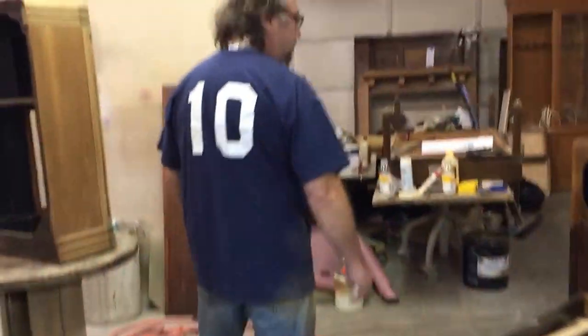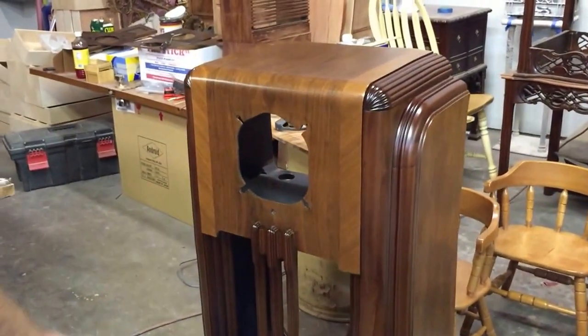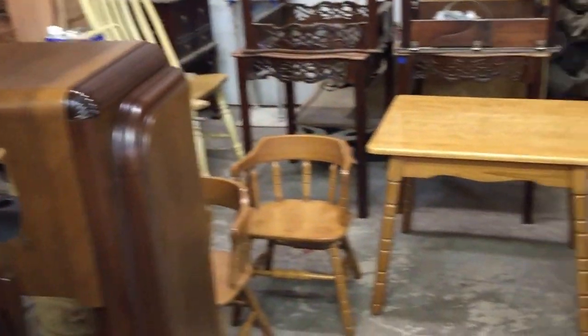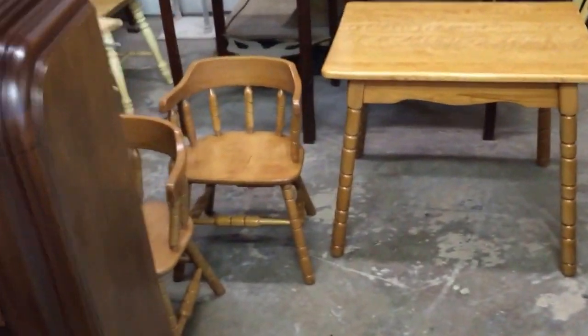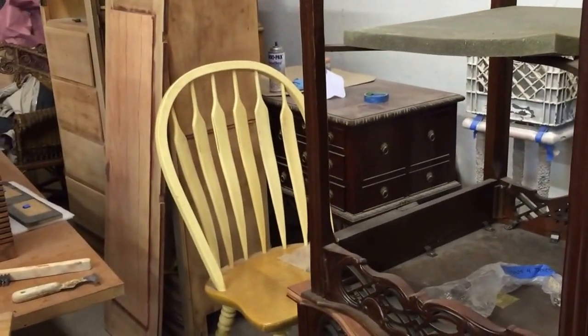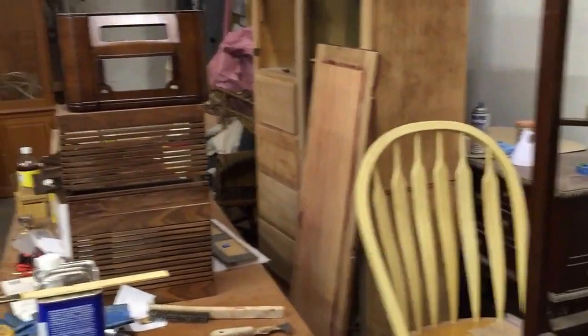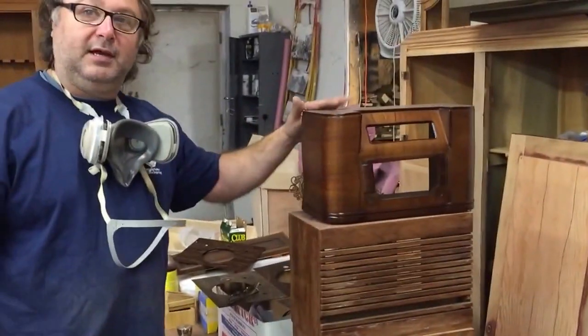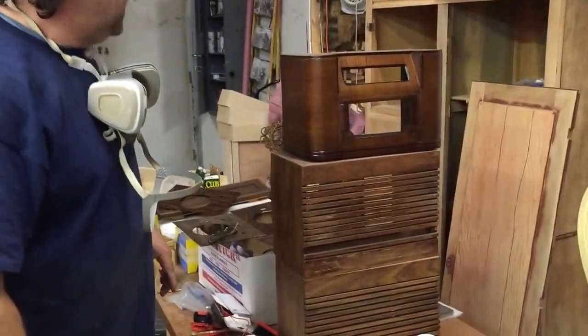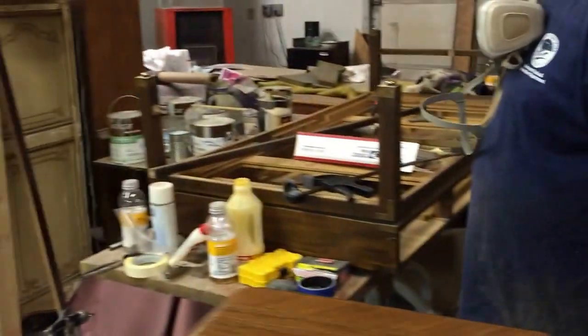There's a tube of walnut right here. We got this radio setting over here — it's still about halfway done. I just got a little more toning on it, put some stripes on it, and that goes back to Detroit. We got this little bird's eye maple outfit here — Children's — and then four tables are Baker furniture. Back in the corner by that yellow chair with tape on it, that's a John Whittacombs piece. And another little tiny radio from Wisconsin here — that's a Silvertone. I just got to put a sticker on that and coat it out.